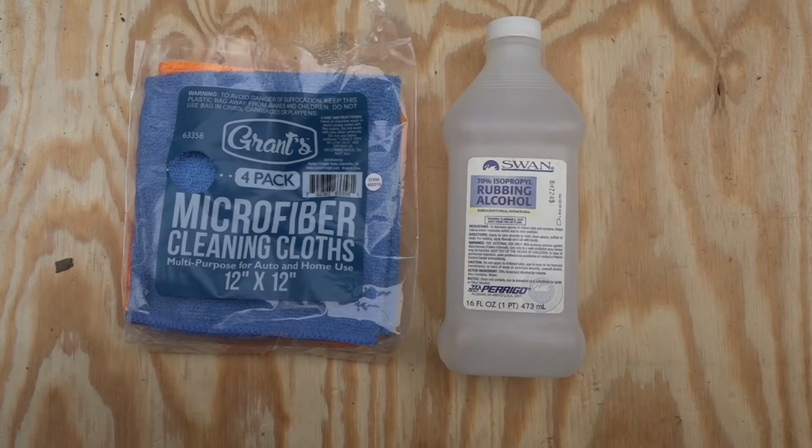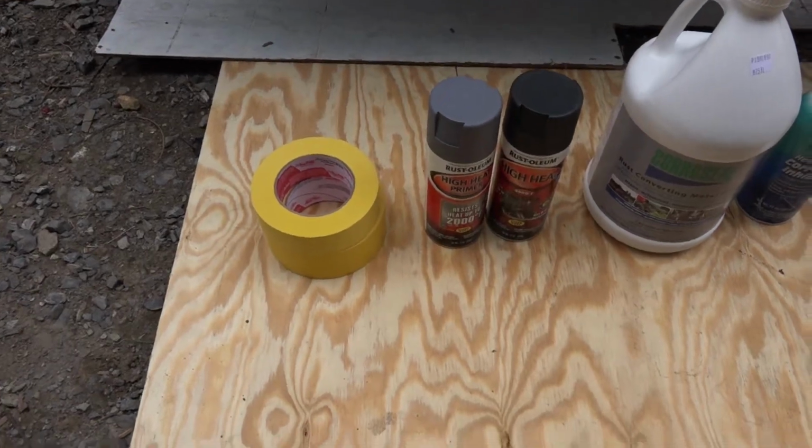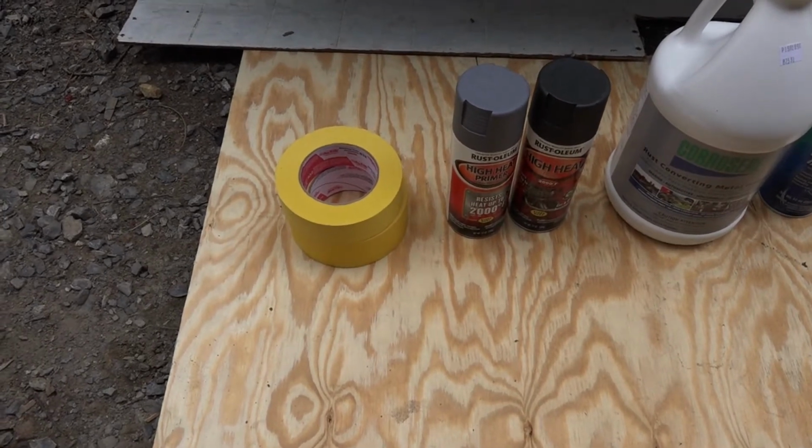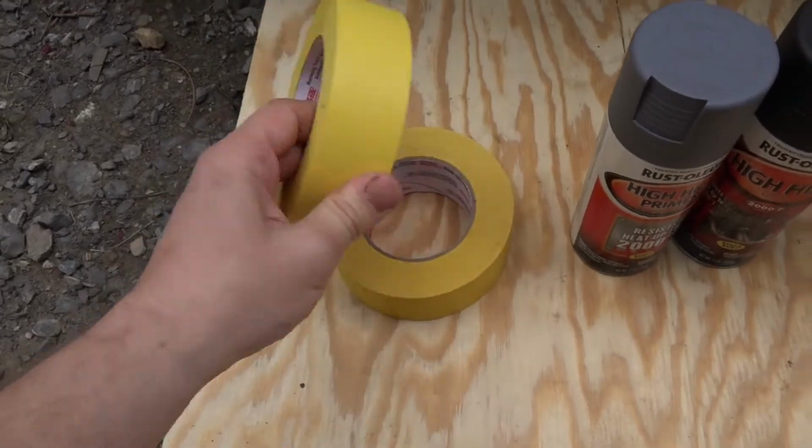So we're gonna go ahead and clean the van now, and then we're gonna go ahead and paint this puppy. Here we go! Alrighty, now that we got the van all clean, what we're gonna do is make her look all pretty. So let's paint her up. So what you're gonna need is some painter's tape.